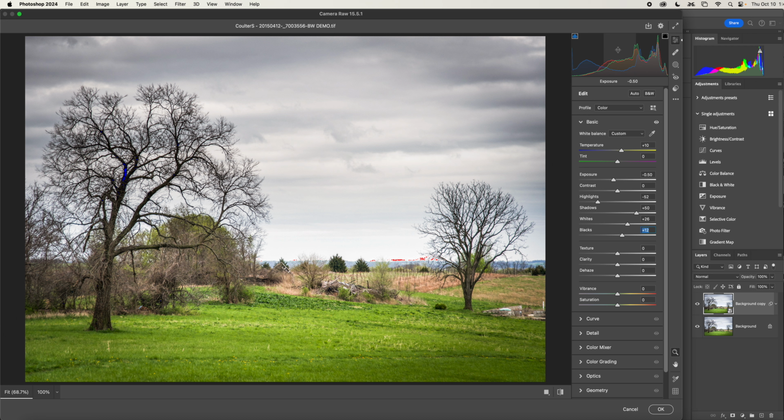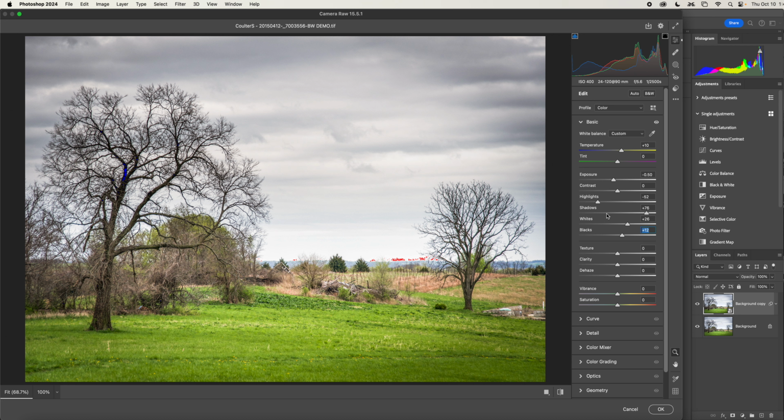If you don't want to edit directly with these sliders, you can also click in the area here, and you can see what it's doing. Okay, so I could go quite a ways if I really wanted to on my shadows. I don't really want to go that far, and you'll see why.